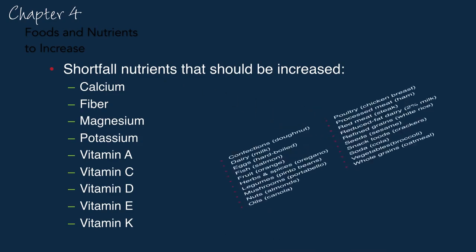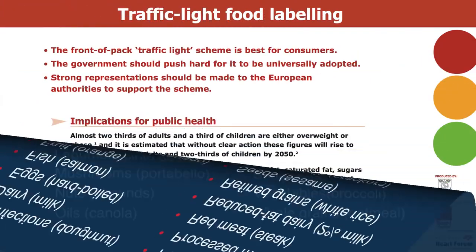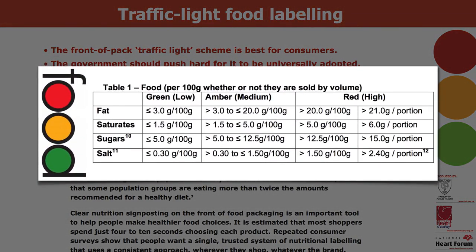Let's look at 20 different types of foods to see, based on the federal guideline criteria, which foods are the healthiest and which foods are the least healthy. To illustrate, I'll use traffic light labeling like the UK signpost system, which assigns colors: green meaning go, yellow or amber meaning caution, and red meaning stop and think before you put it in your mouth.